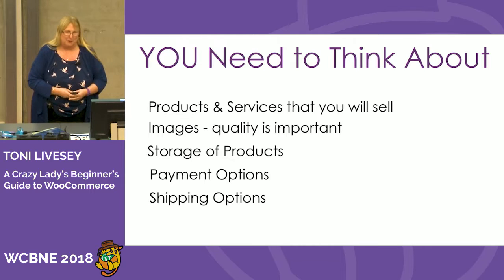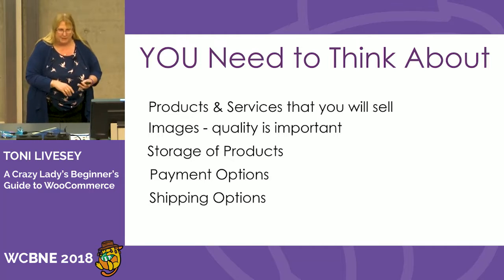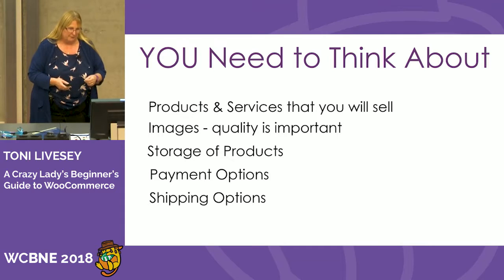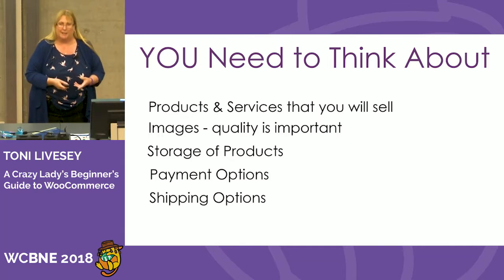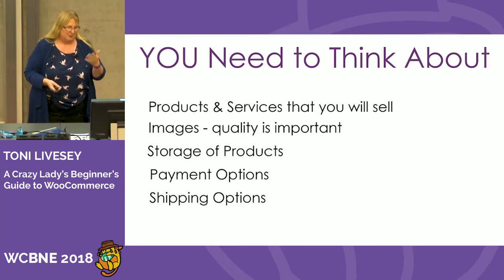You need to think of your payment options. There are lots of different options: PayPal, direct deposits, Stripe, Square, cash on delivery, and many more. Square is a good option because if you're operating a physical shop, you can set it up as a POS that runs through WooCommerce and Square simultaneously. You can also take it to the markets with you — if you have a market stall, everything is interconnected and you're not losing anything.